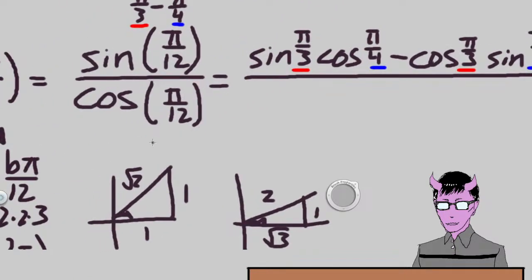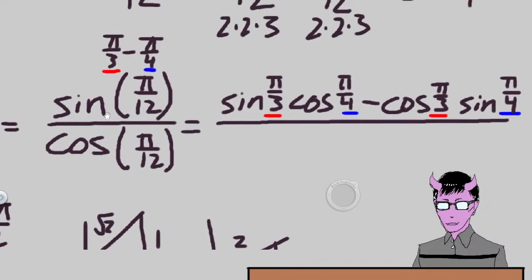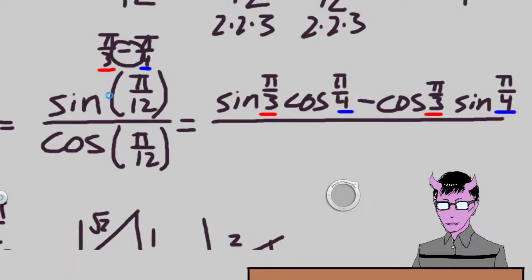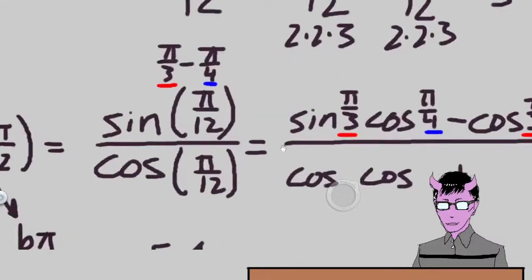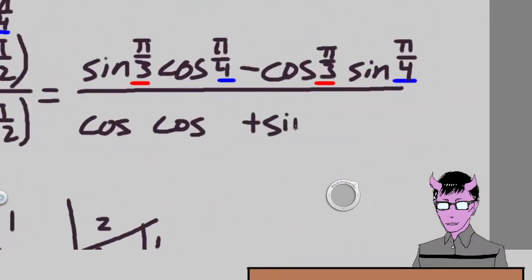And then for the denominator expansion, it's a minus. We only keep the same sign if it's a sine one. So since we have a minus there, this one's going to be not a minus, but a plus. But then cosine keeps the two trig functions together. So it's going to be cosine, cosine. Whoops. And sine, sine.